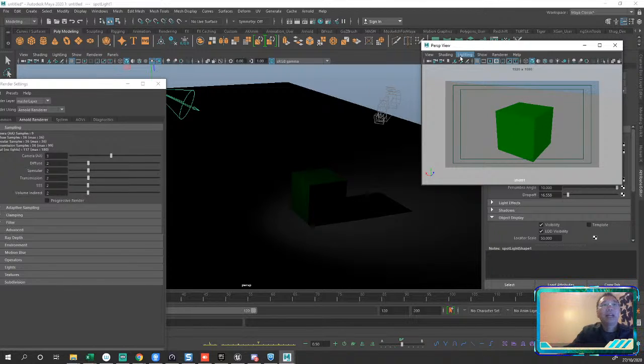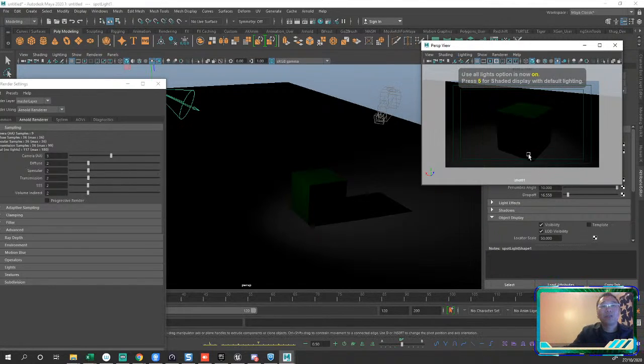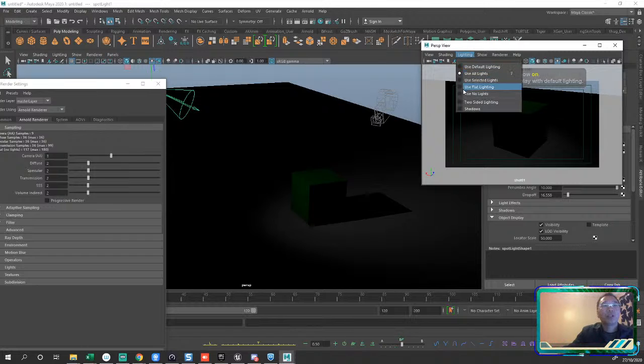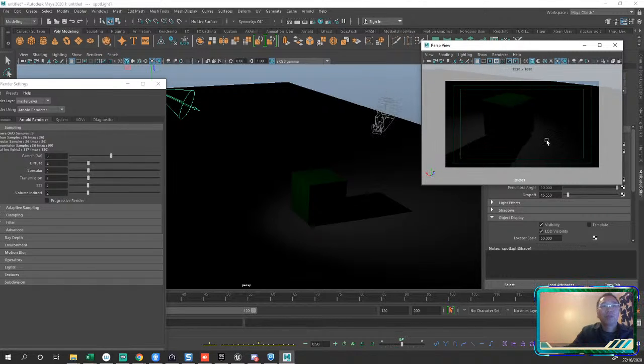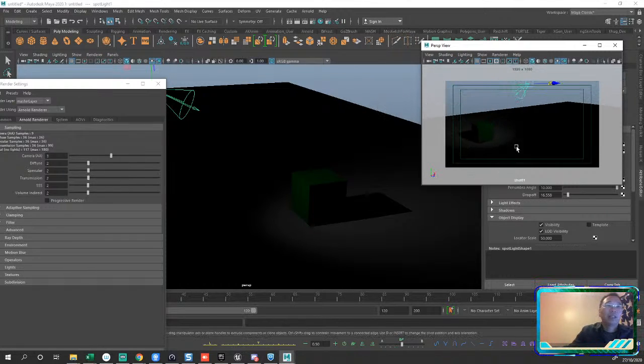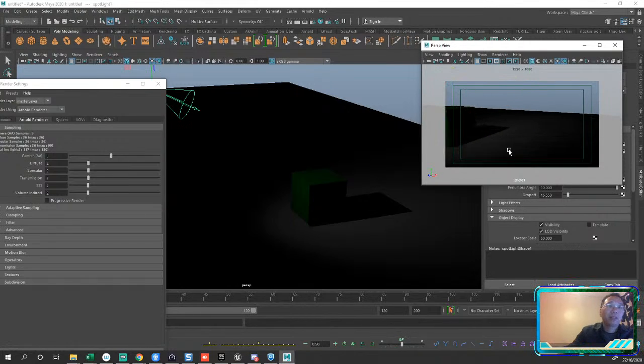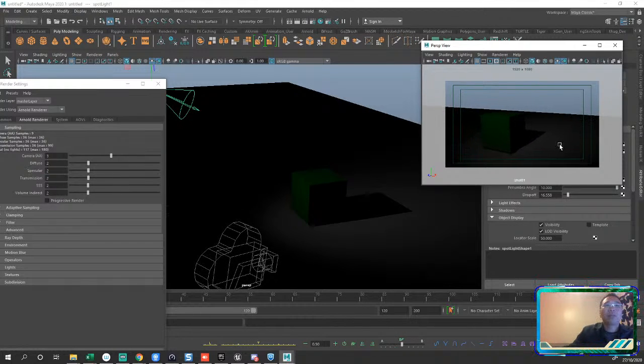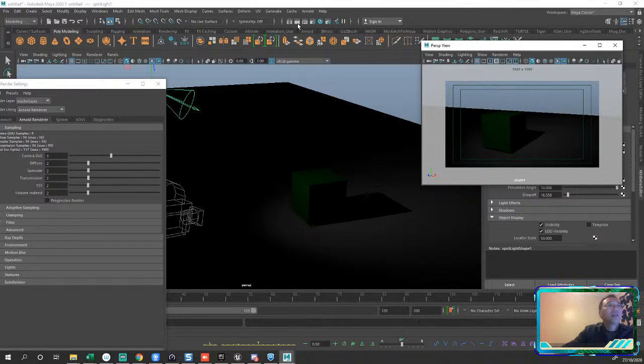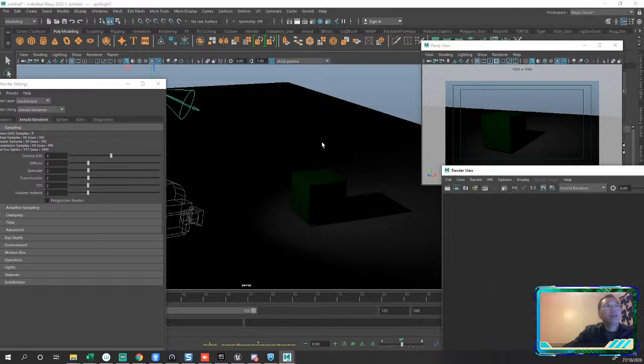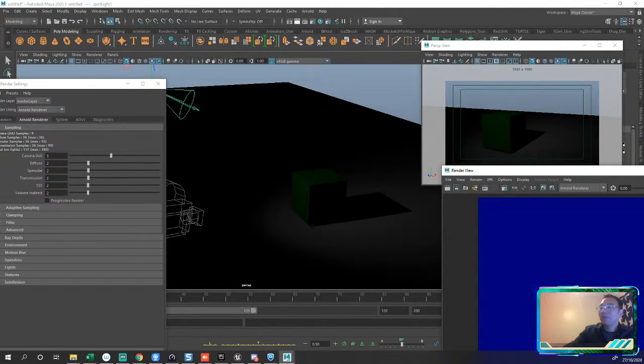Something like that. And I'm going to turn on use all lights, and turn on the shadows in here too, so we can see what's going on. Let me whip that camera around. Let's see what we get from a render from about there, right? So I'm going to go in here and do a quick kind of render view render.